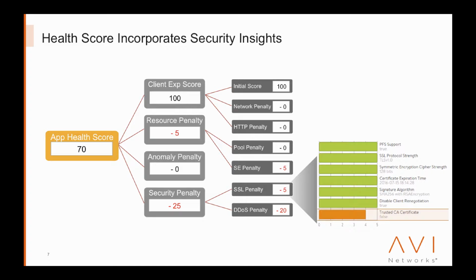Sure. So what Avi is doing is simply saying, here are your applications and here's their health. If there's risk, then that risk is going to be bubbled up. If this is something that's very high value or high alert, then we're going to inform you, and that informing can be done both via this health score, but also via alerts, a number of mechanisms, where we can proactively reach out and inform you via API to some sort of centralized monitoring system, or we can use SNMP, email, or syslog. So there are a number of different ways we can boil this information down to something very meaningful, very quick, and present it back to you.